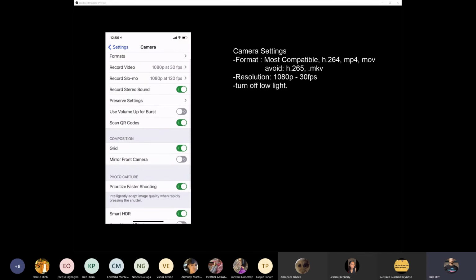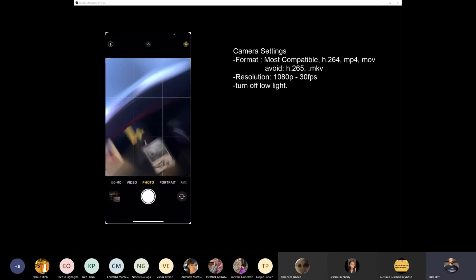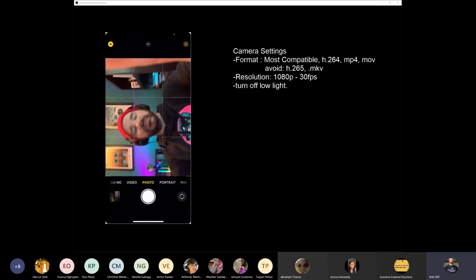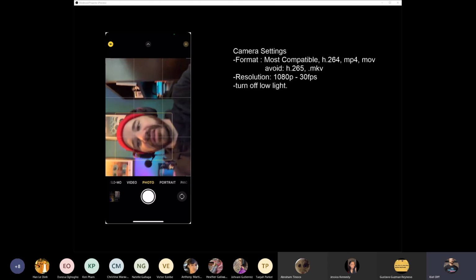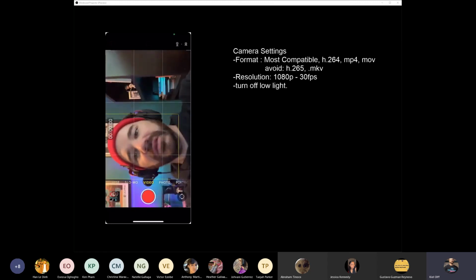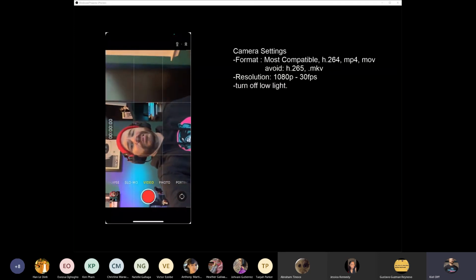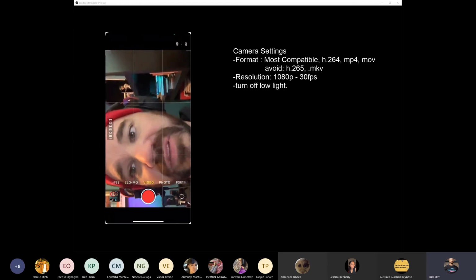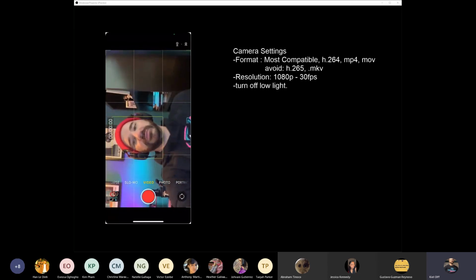The other setting I like to make sure of is that I have the grid turned on my camera. That way, when I'm going to shoot video, let me flip this thing around here. There we go, we've got our grid lines. I know I'm sideways right now, but that way I can keep my eyeballs on that grid line no matter what framing I have, whether it's the big medium shot, I can't really get my arm any further away than that, or a tight medium, or the close-up, or the tight close-up, or the extreme close-up.